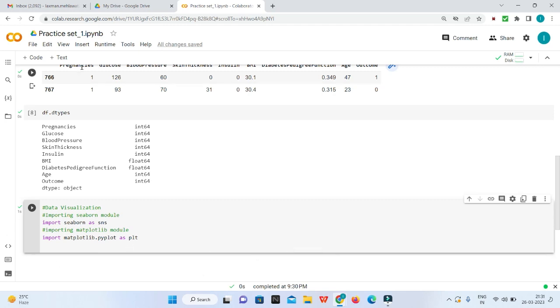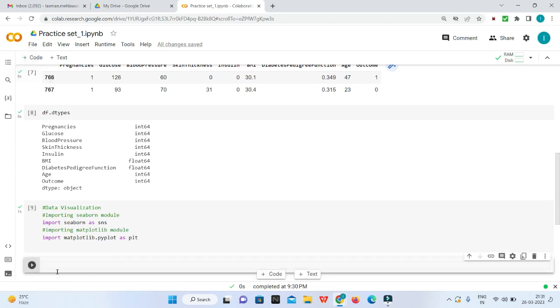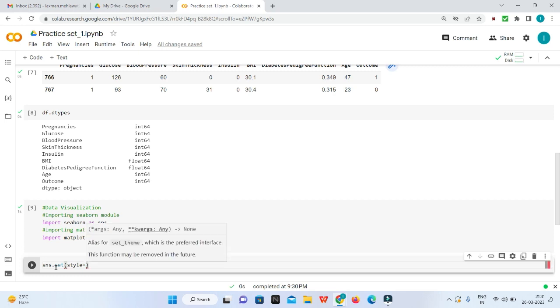Now click on the plus code. Now for the visualization purpose, we will use the set method, sns.set, style is equal to, in single quotes we can write darkgrid.